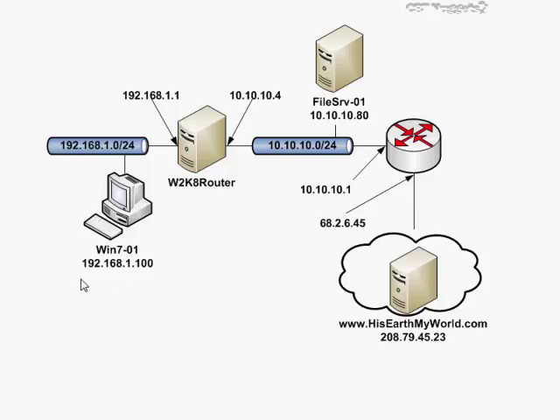So if this is my client right down here, then I need to know what subnet I'm on. You can see here that this client is on the 192.168.1.0 24-bit subnet mask, so it's on a Class C network, if you remember the table that I showed you earlier. Now, as a result of that, when it connects to my router here, and this could be a Windows Server 2008 router, which could be acting as an ISA server which performs routing for us, or if you want to change this, this could be a hardware router, like something from Cisco or some other networking company.